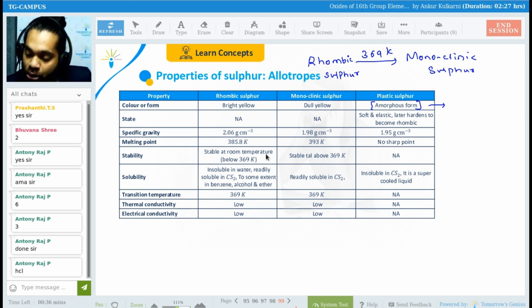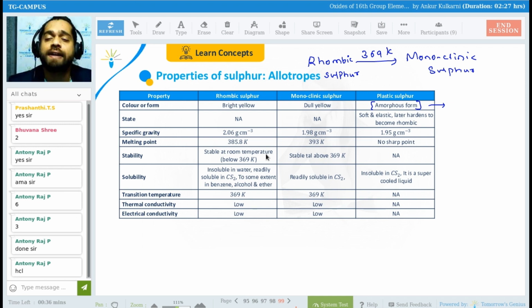Isotropic. Who was anisotropic? Was it your crystalline? Was it your amorphous? Anisotropic, Prashanti, Kevin, and who was anisotropic, Raghul? Yeah, anisotropy. It was the crystalline solid which was anisotropic.